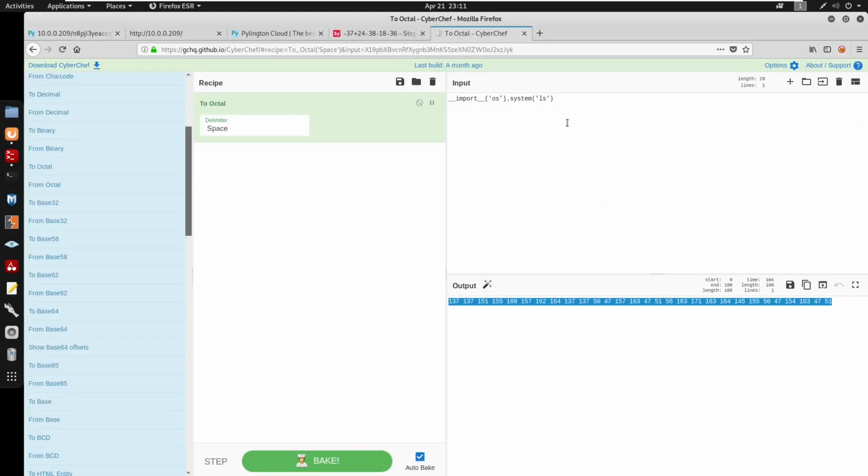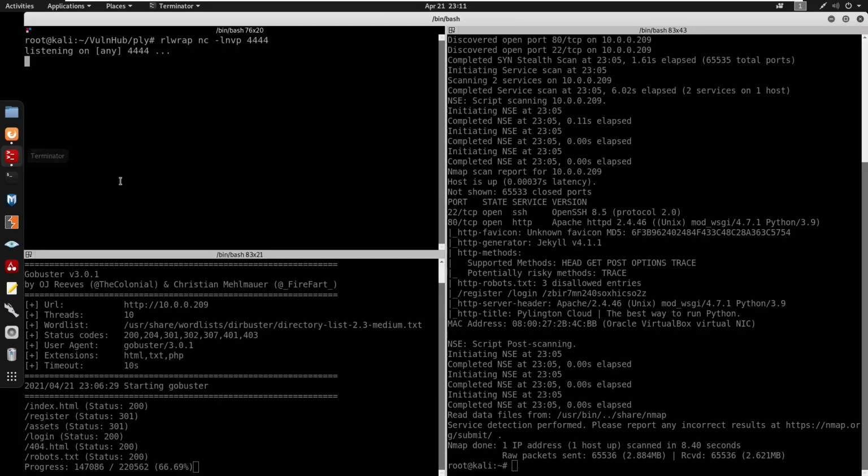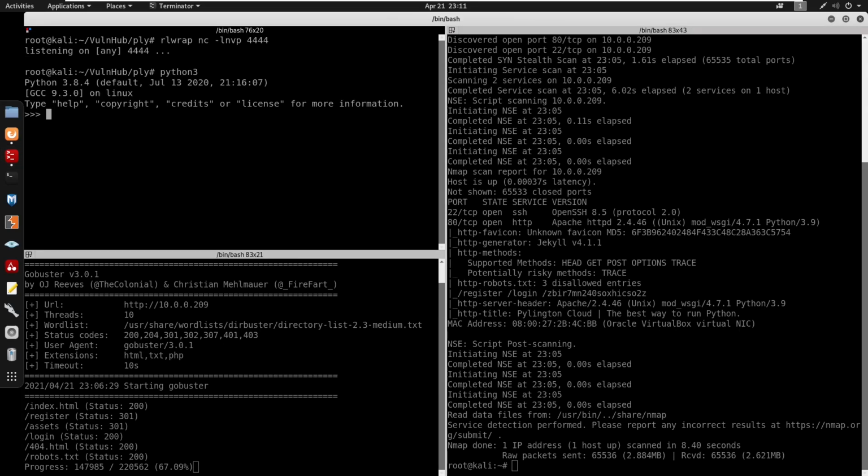So between here, let's try to run our command. Basically, if we do Python 3, we import os, and we just do our os.system. We'll do a netcat.